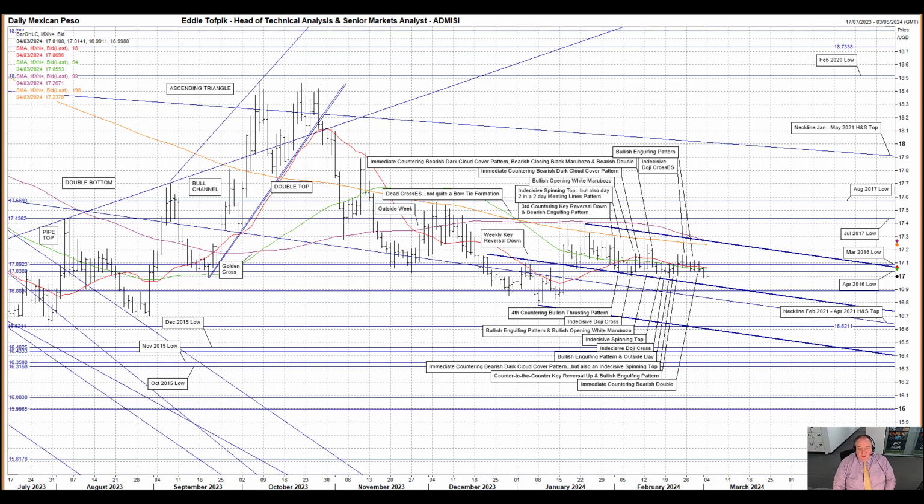Overall, we are still well within the December 2023 to January 2024 mildly bearish shift pitchfork, highlighted in dark blue. This bearish shift pitchfork also accounts for the best overhead resistance, with the upper tine above, currently at 17.2678, being aided by the adjacent long moving average, currently 17.2379, and the medium moving average, currently 17.2671. Meanwhile, below the April 2016 low, we have the middle tine, currently at 16.9347, and some further congestion at 16.8897.